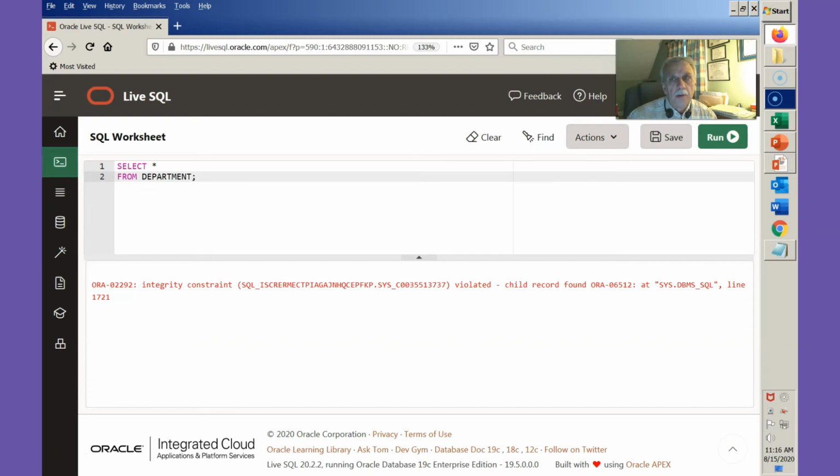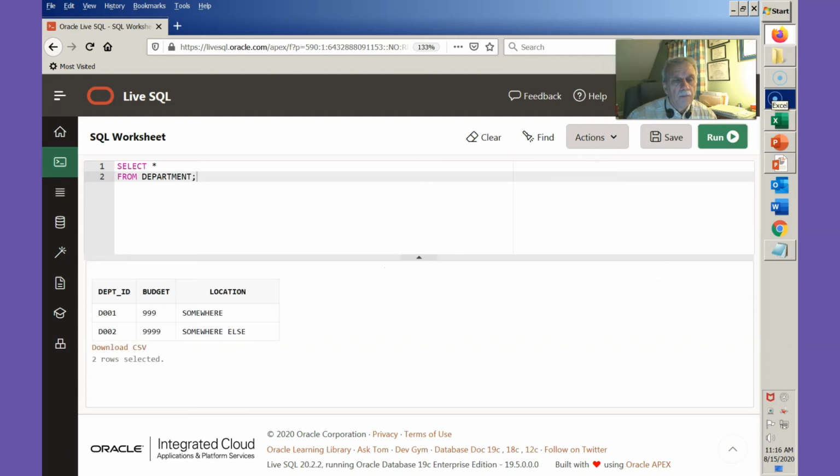Take a look at the department table. Both departments still exist. Let's take a look at the employee table. All 3 employees remain in the table. So that's a quick look at one aspect of entity and referential integrity. Let's look at a little bit more material, and then we'll come back and revisit the situation with a different delete rule in play.